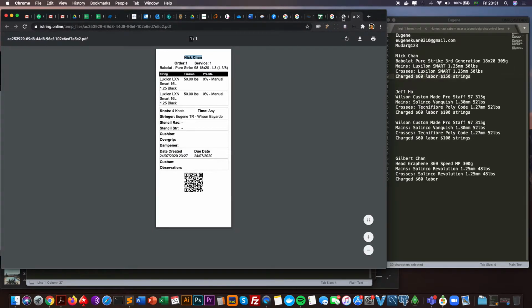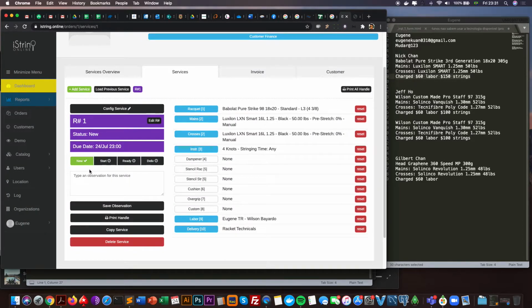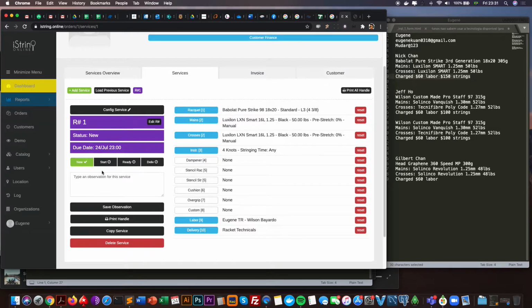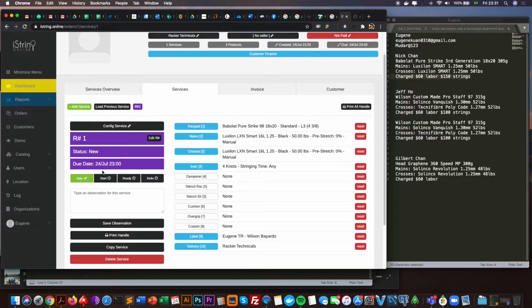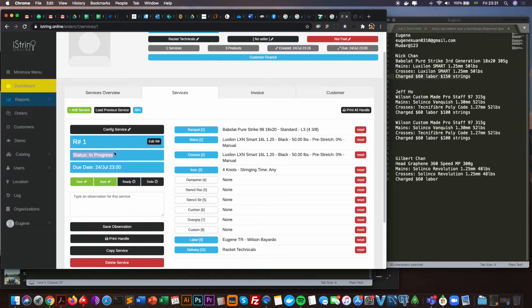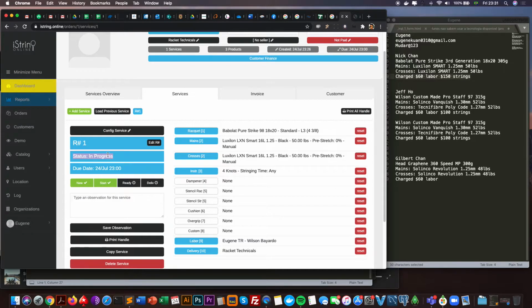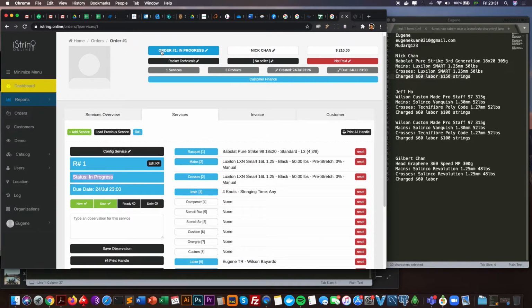If you scan this QR code, it will automatically change the status of the service to the next one. So let's say it's all set for you to start stringing. You click here on start. So the status of the service changes, and the status of the order changes to in progress, all right?